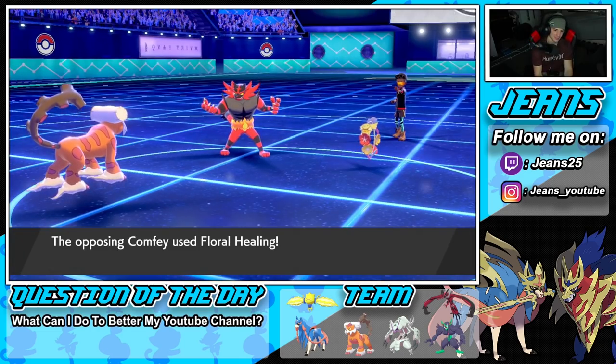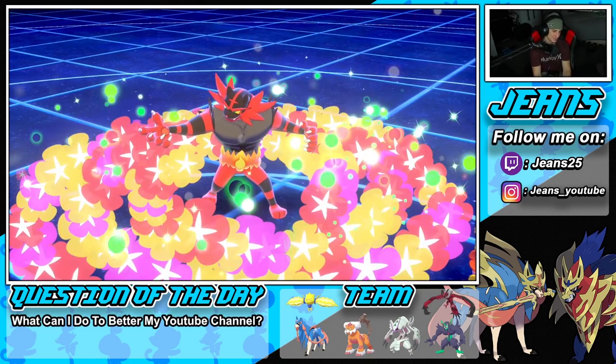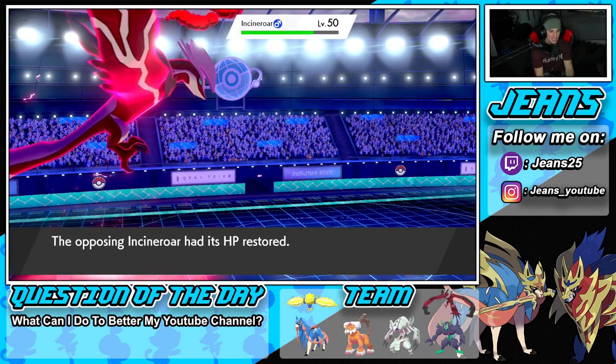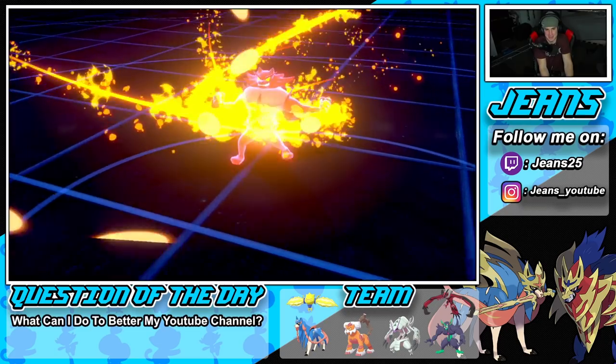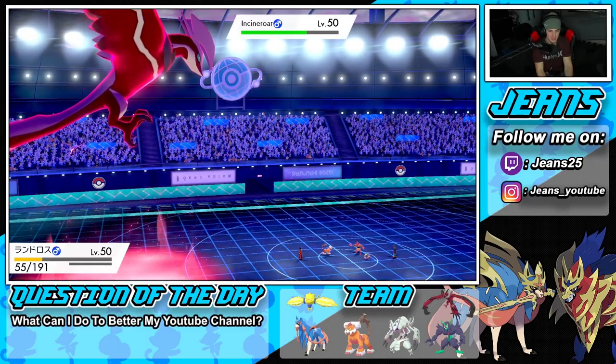Let's see what he does. Oh, I forgot about that. I forgot about Floral Healing. That is an ally switch. Son of a biscuit. EQ should be able to take him out. I do not see him taking out my Landorus, right? Flare Blitz, you're not taking me out. Yeah, cool. I think he was looking for that crit.